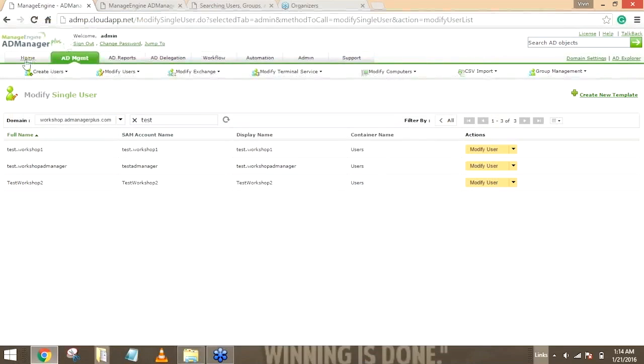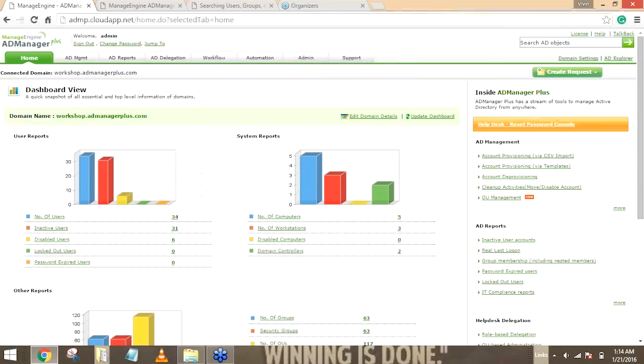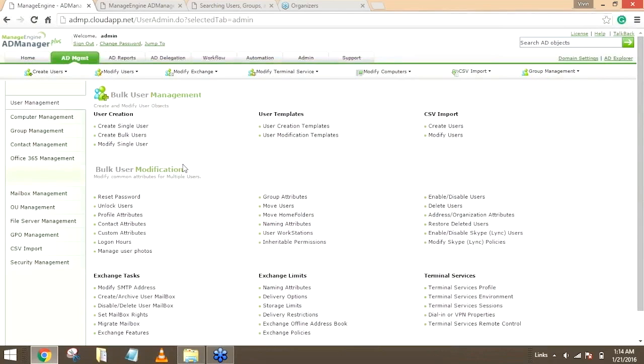So, just a quick summary of today's session. Today's session was all about modifying users using CSV and template. The first thing is we created a CSV file, and we modified the primary SMTP addresses of users, and then we created a template. Now based on the template, you can just go ahead and modify, and you are allowed to build a logic to make modification a lot easier. You can just play with the application, and if you have any questions, you are most welcome to get in touch with us at any time.